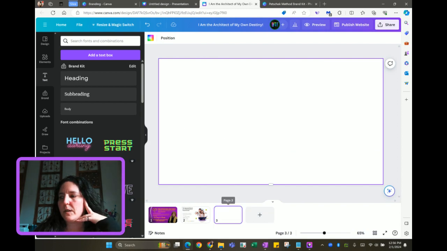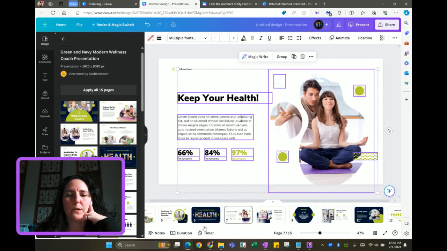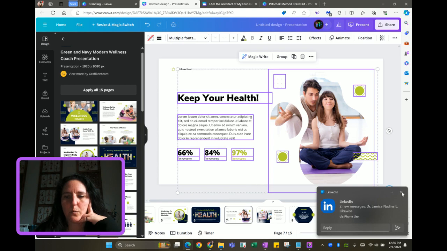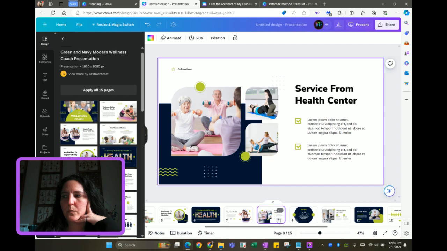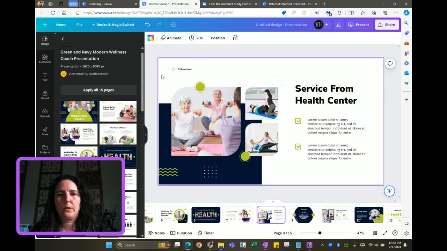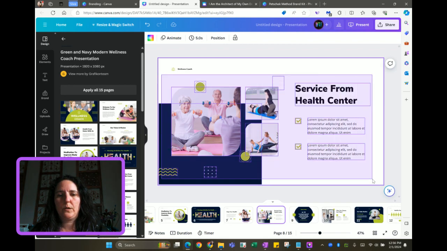Just want to get the gist of the layouts and the text in here, and then we'll go back and fine tune it. All right, so now we've got benefits. So it's a bullet point list. Yep, this one couldn't do the trick. So we're going to copy all these.